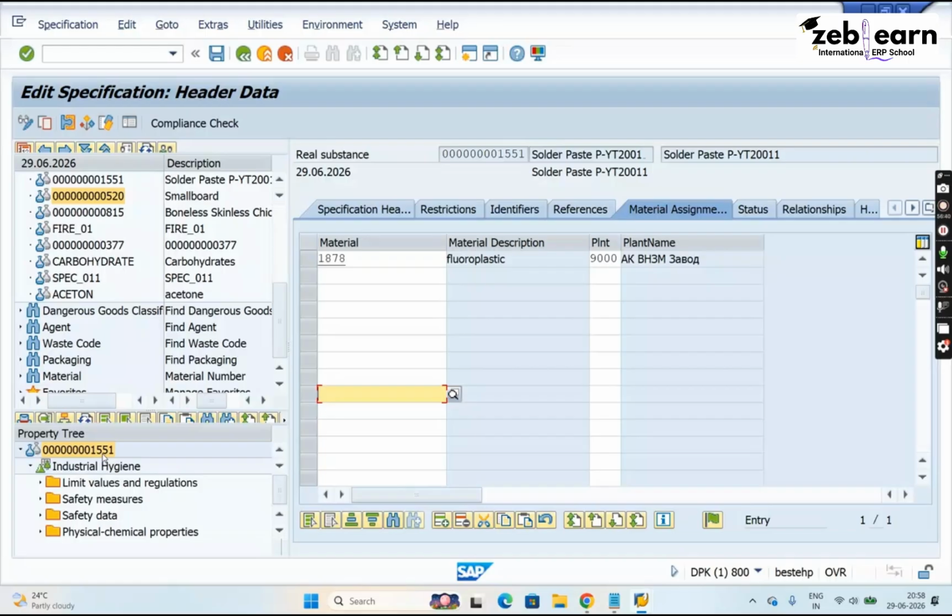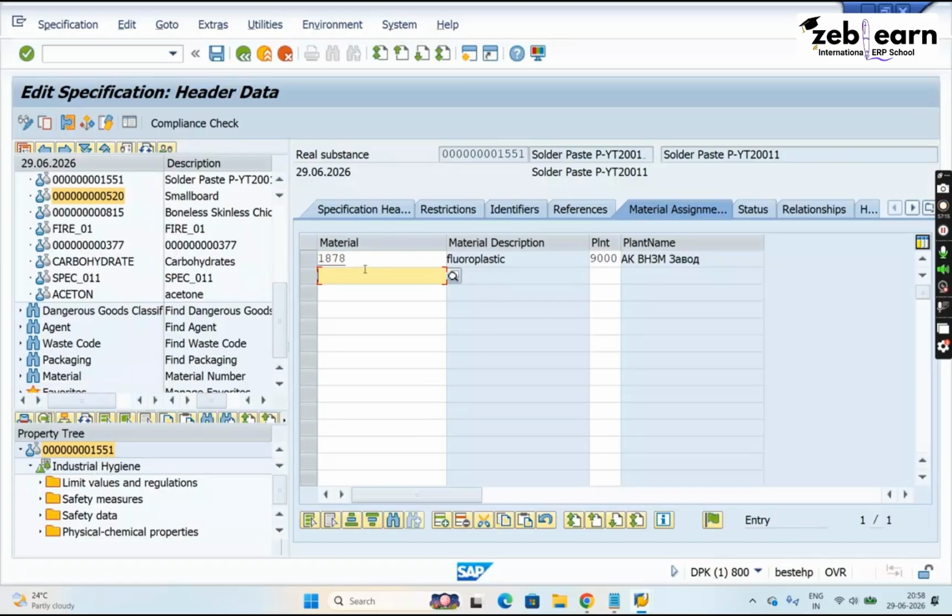Or take ethanol. Nowadays the government is mandating that we use E20 ethanol, right? We already have E10 and we have E20 ethanol. What is the difference there? Only the percentage. If those are two materials they are selling separately, they are not mixing them. They are selling separately, so the material name will also be different. Let's say one is E10, another is E20. But the MSDS will be the same for both.